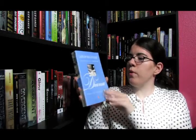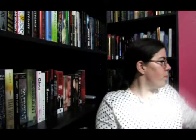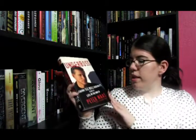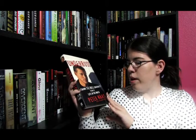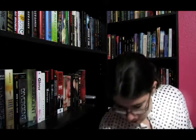Oh no! I also found Diana, Finally the Complete Story, by Sarah Bradford. This is the inside pictures. And Underboss, Sammy the Bull Gravano's Story of Life in the Mafia, by Peter Maas, author of The Valachi Papers. Give that a go. I like to read about the Mafia and such. Alright, at the other book sale, it was still a bag for $2. So, with my books and the family's books, everything came to a little under 19 cents per book. So, I thought that was pretty good.